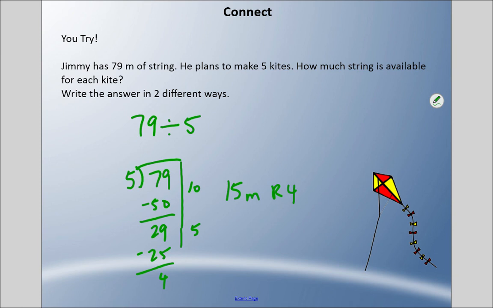I want you to answer this in two different ways, I said. We could write it as 15 and four-fifths - four meters remainder out of five possible kites. But remember, we can also take this four-fifths and change it into a decimal. Four-fifths - we can't get a decimal place out of a denominator five, so if I change that to a 10 by multiplying both top and bottom by two, I would get eight-tenths.